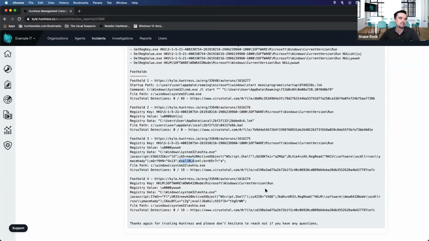But ultimately, this is why it's important to have humans hunting in your environment, right? Through our combination of software and humans, we need to identify that. This is where we break the chain in the process. This is where we break their persistence. And if we can break their persistence, they can do nothing else, right? They're out of your environment. They're going to move on to the next bit of low-hanging fruit out there. And there's plenty of it out there, trust me.